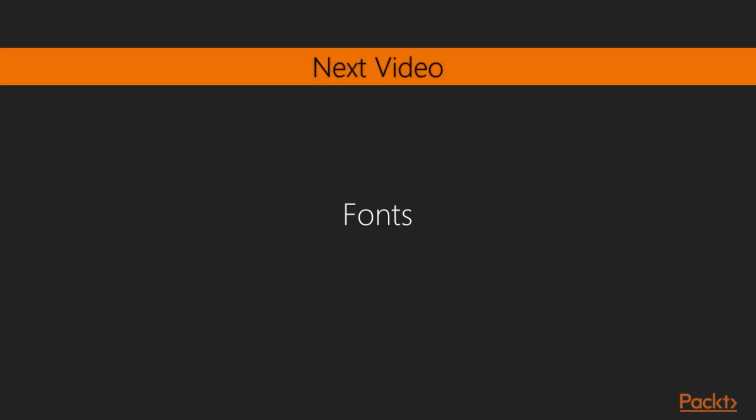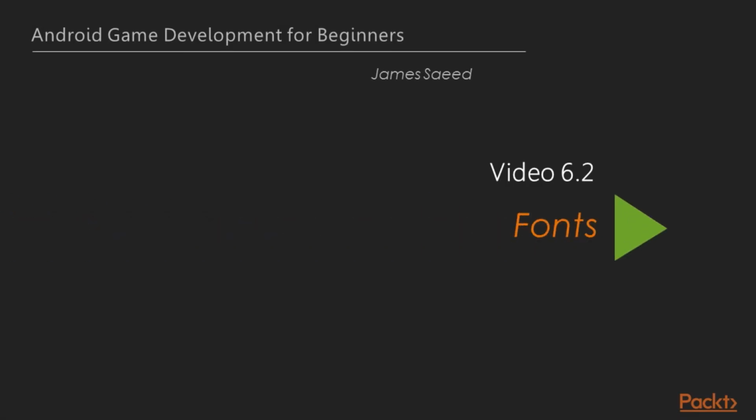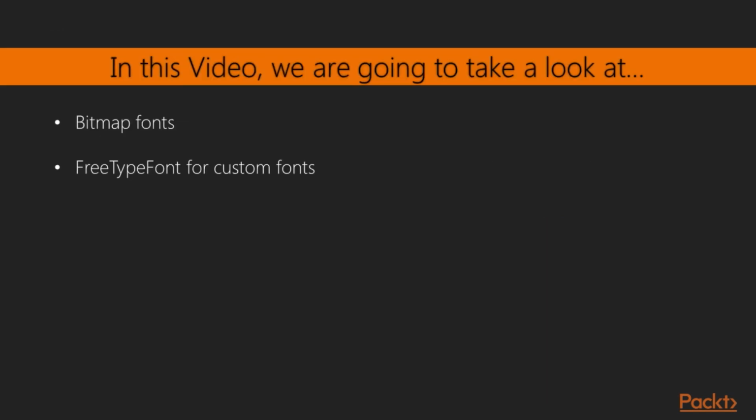In the next video, we're going to be looking at rendering custom fonts in our Libgdx game. We're now going to learn how to use custom fonts in our Libgdx game. We're going to take a look at bitmap fonts and how we can also use FreeType font to use custom fonts and convert them into a bitmap font.